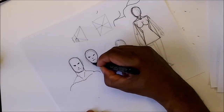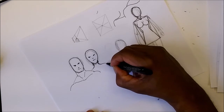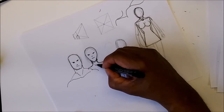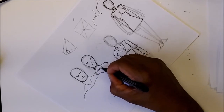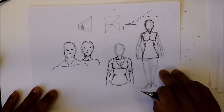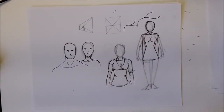Whereas a woman, as I said, her neck is going to be more narrow, there's that word again, and it's going to curve out and down, and you don't want her shoulders so big like that. And then her neck, I think I said Adam's apple, I think it's called that. And then her collarbone. So let's step back and see what we've done so far. I've got a lot of stuff to show you, but I want to try to get to it as quickly as possible.